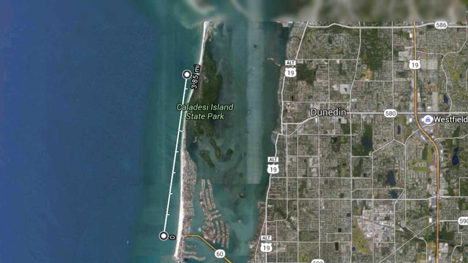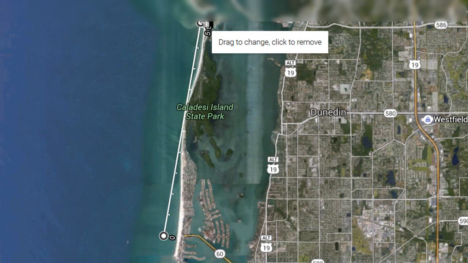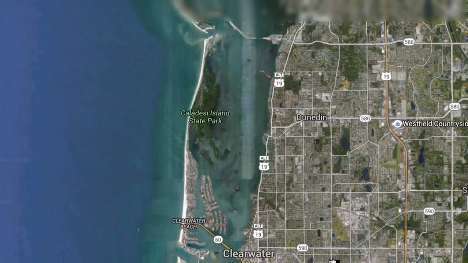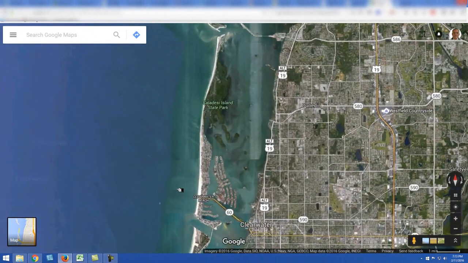Okay. And then you can change this. You can drag this up and say, okay, if you want to walk all the way up here to Hurricane Pass, it's about 5.1 miles. If you want to just get to the edge of the park where you get a little greenery, get past the houses, it's 2.61 miles. So that's helpful. And so I'm going to zoom in a little bit more here.